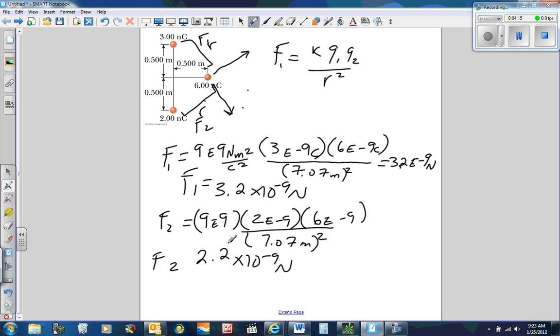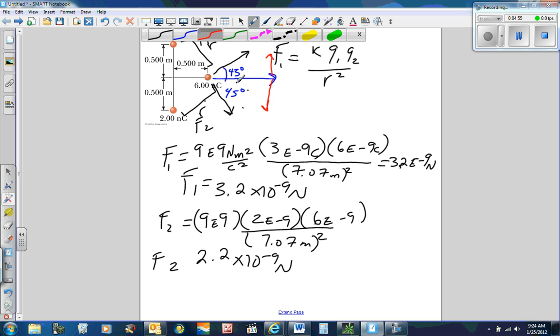So what do we do now? The net force on that is going to be up the middle someplace, correct? The net force is going to be up the middle like that. Let's see here. I think this is going to be a 45-degree angle, I believe. And I believe this is going to be a 45-degree angle. So all we have to do is find the x and the y values.